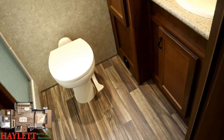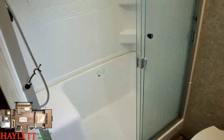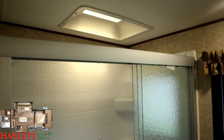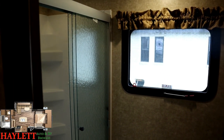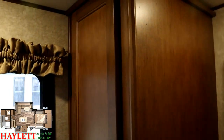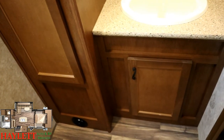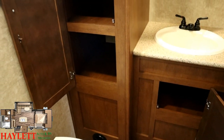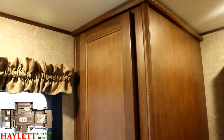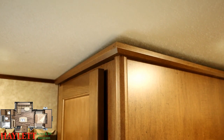Huge bathroom. This is the definition of fluffy-friendly camping — if you're bigger folks or taller, you can stand in that shower all day long. It's a giant fifth-wheel-sized shower in a half-ton towable travel trailer. Over here there's a huge linen cabinet built right into the bathroom, kind of taking a page out of Rockwood's book. Below the sink there's good storage space going all the way up to that seven-foot ceiling.